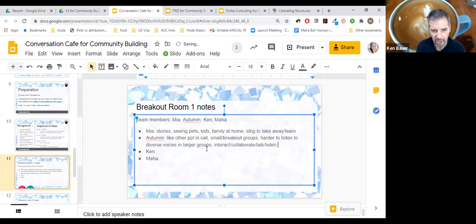I'll jump in then. Bridging off what Autumn said, liking other people in the call is important, but I like to have a mix of people I already know and people I don't. I'm bridging off Virtually Connecting here. Even if it's people I don't know, I'd like to know about them before we have the call, which we often do in a Virtually Connecting session, where I can investigate them a little bit and think about it.